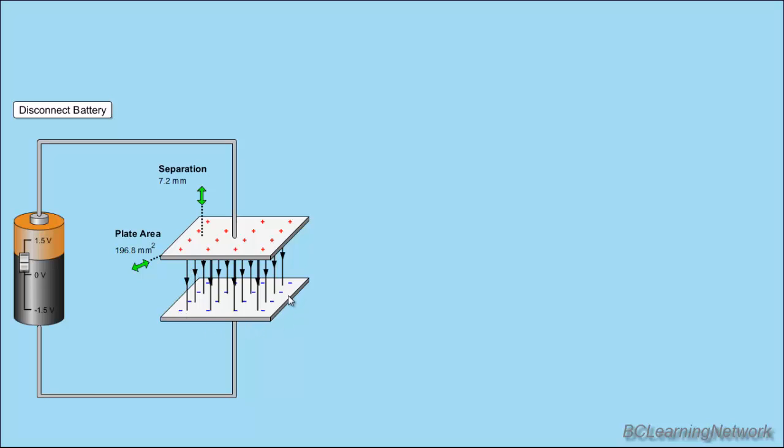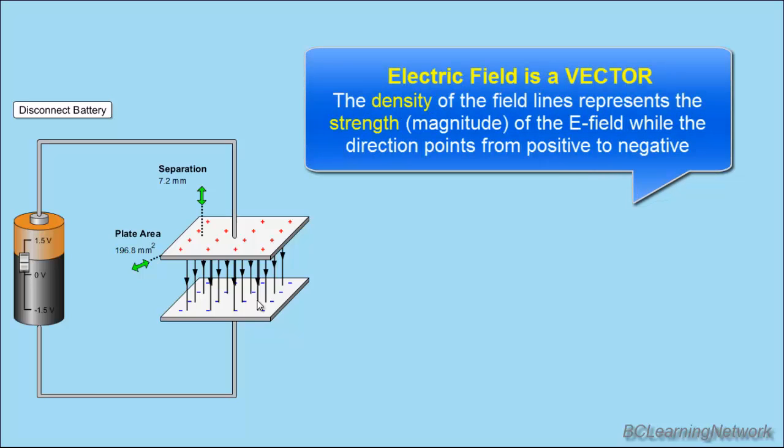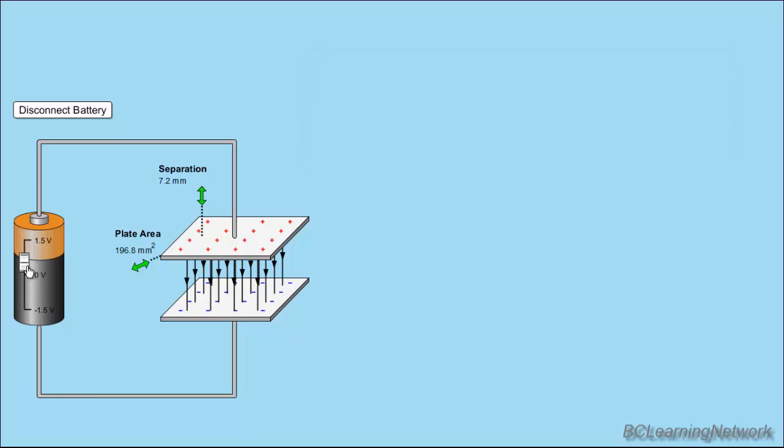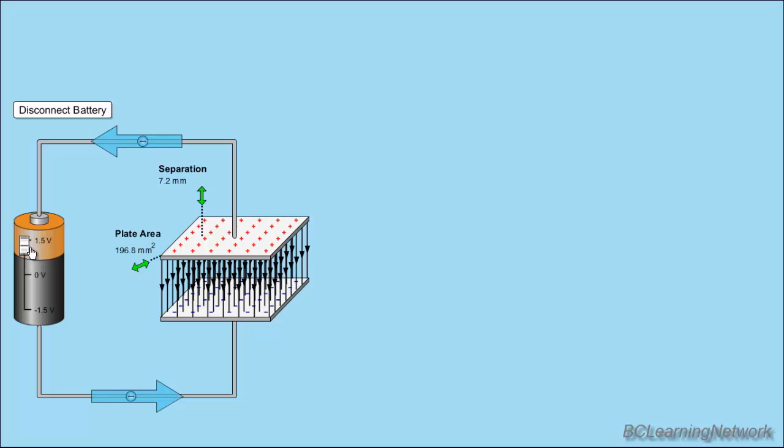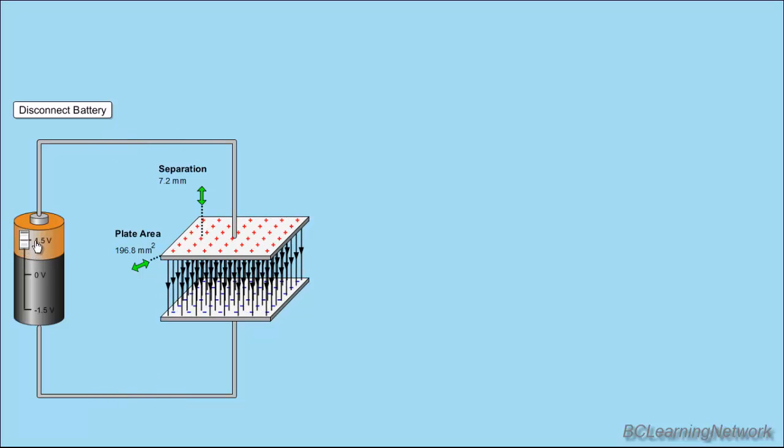So the plates have piled up charge, positive on the top, negative on the bottom. And because these charges are now separated by this air gap, we generate an electric field, which you can see as these black field lines, which always point from positive down towards negative. Now, just to remind you guys, one thing about electric field lines, the density of the electric field lines, how many you actually see per centimeter or per square centimeter, tells you the strength of the electric field. And the direction is obviously the direction of the arrowhead themselves. So, if I crank up the voltage, right, remember voltage, we can almost think of it as an electric pressure. If I crank up the electric pressure, I should push more charge onto these plates.